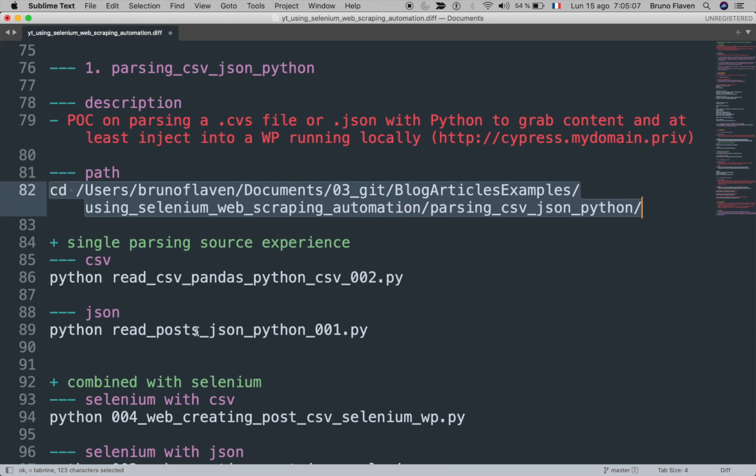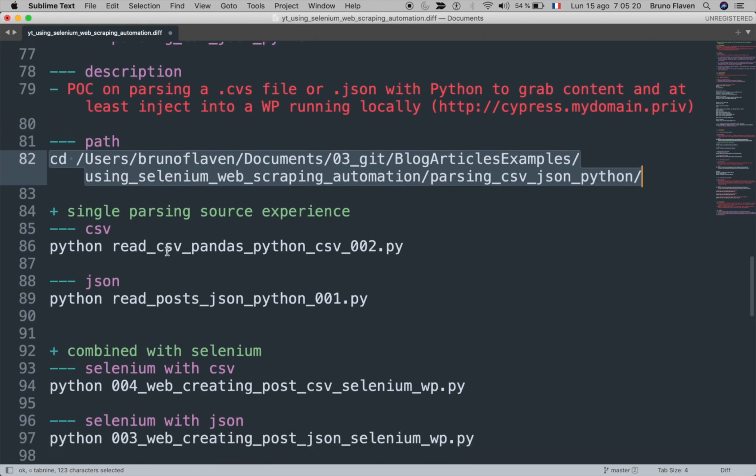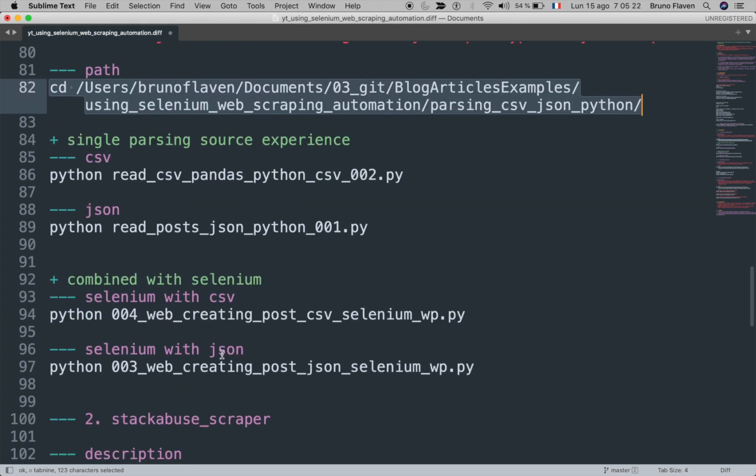You can also use JSON, which is much more sophisticated if you need, for instance, to manage posts or tickets in Jira. It's much more enriched, and we're going to see it all combined with Selenium.